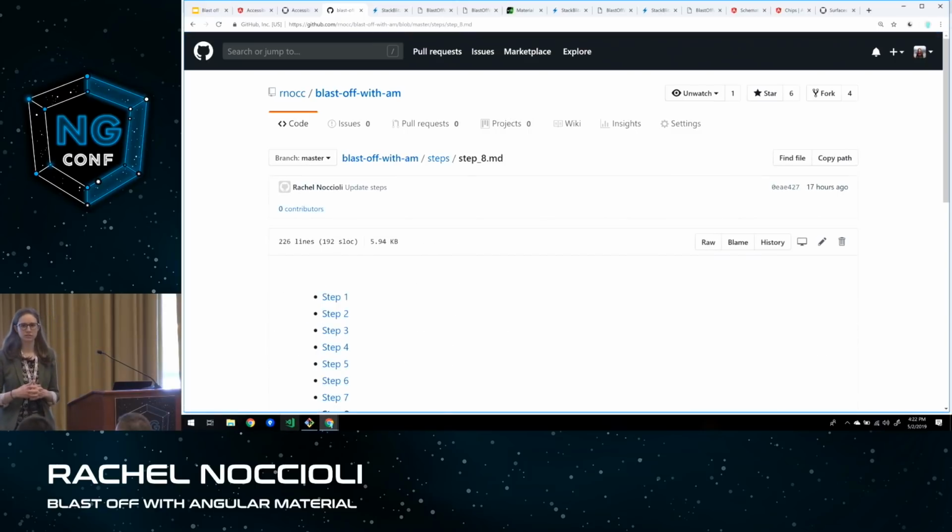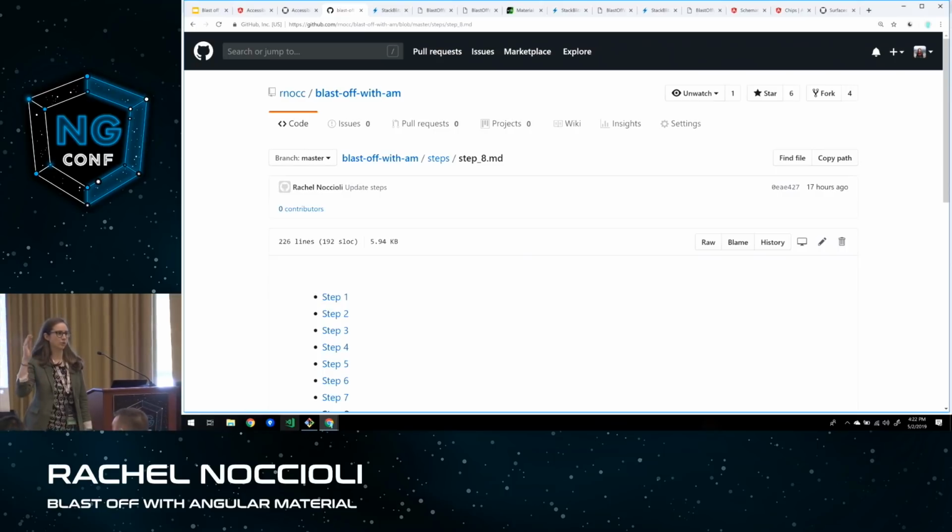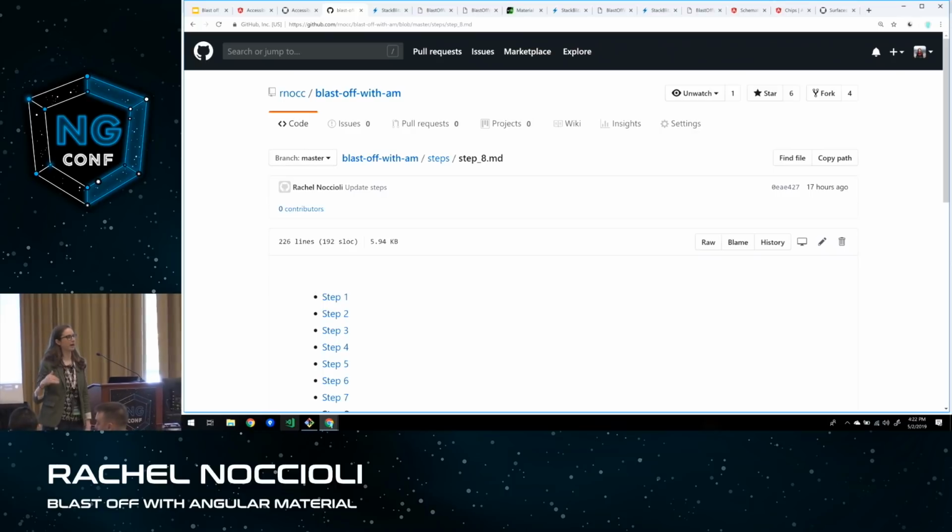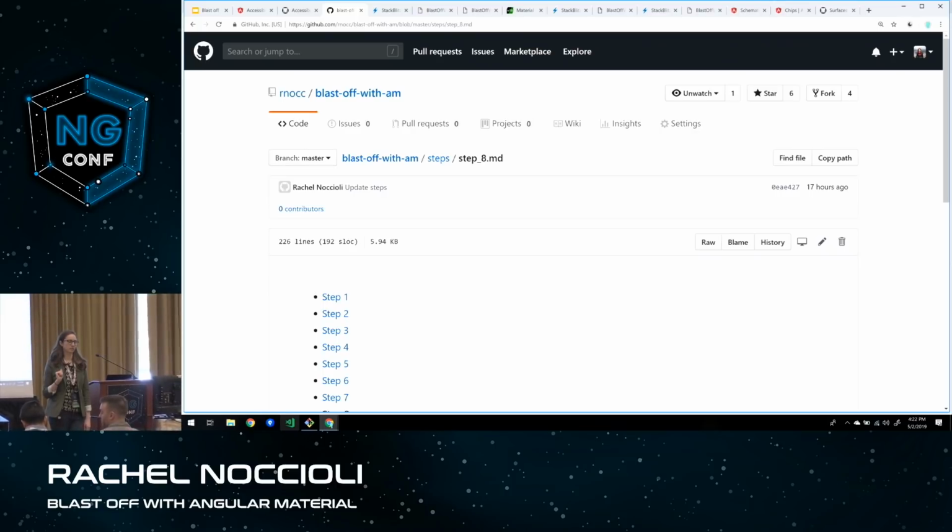Any other questions? OK. I'm going to stick around for a few more minutes. The step 6 that we skipped was just adding an icon at the top with a map menu. And so you can see how you can create a menu with some buttons. And I just mocked out a little log out button with the map menu.